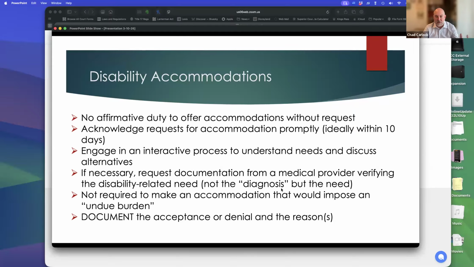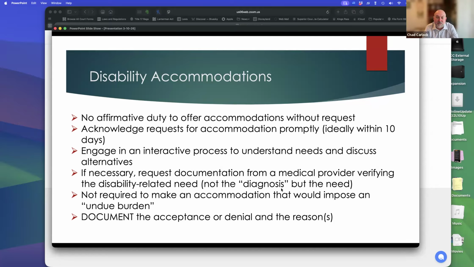Is this a single family home with a mom and pop owner who is running this one place? Or is this a nationwide chain of apartment complexes that might have more resources and be able to accommodate a request more easily? And again, as I said earlier, good to have it documented in case there's a dispute later on, and just for your own records, so you understand what you did and why you did it.